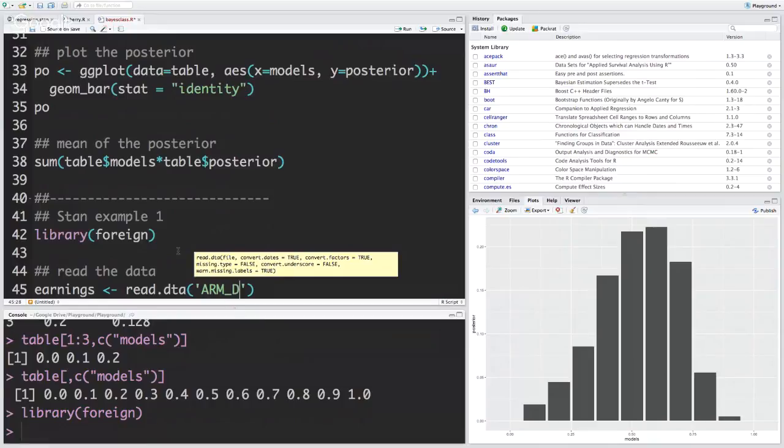Is RStan a package or something? You said to make sure it had RStan, and I didn't do that ahead. Yeah. It's a package as well. So make sure you have the package downloaded. And then for it to work, you're going to have to have Xcode installed too, if you're on a Mac.